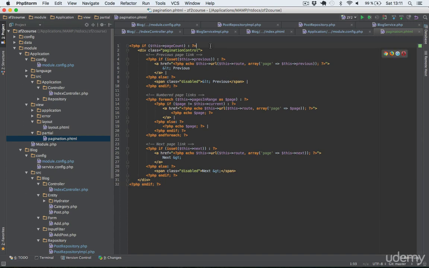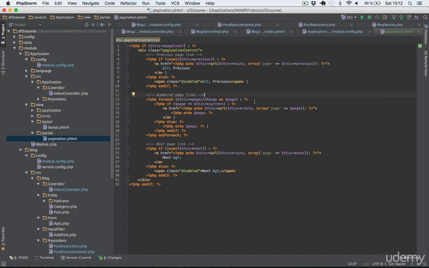So what happens in this partial is that here we check if there's a previous page, and if so, we generate a link to this previous page. Otherwise, we just add a text that is not a hyperlink that the user cannot click on, because if there's no previous page, then it doesn't make sense to have a clickable link. And in here we just loop through all of the pages that are in range.